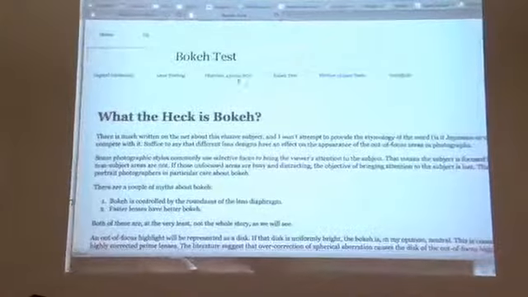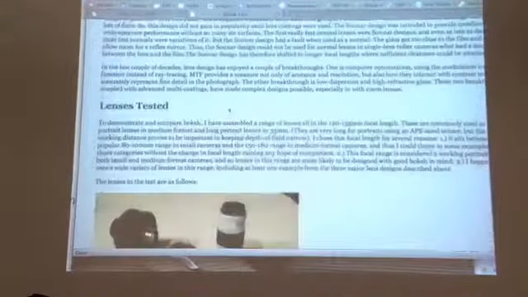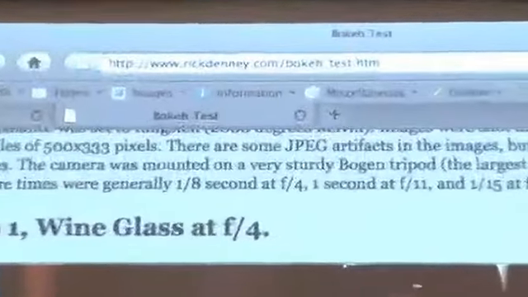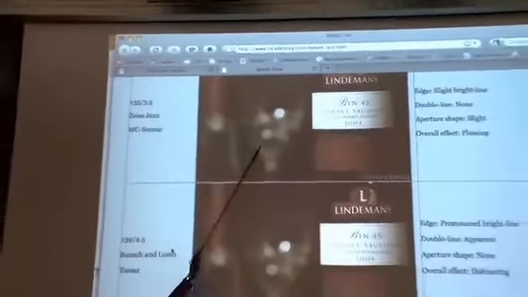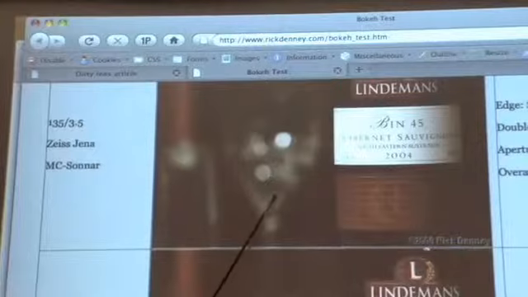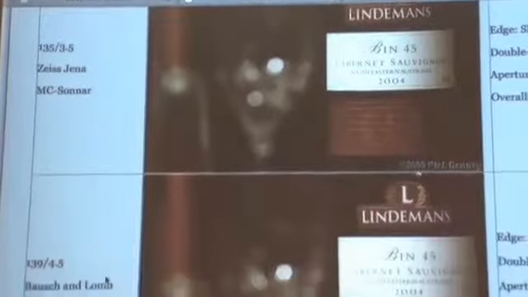There was this one guy who did a bokeh test on a number of lenses, and he explains it pretty well. I'll put this online. He goes through quite a bit of stuff, but he also does a very good job of showing you what is good and what is bad bokeh. For example, here we have relatively good bokeh because it's circular and uniform, whereas here we have that halo problem that I was talking about.